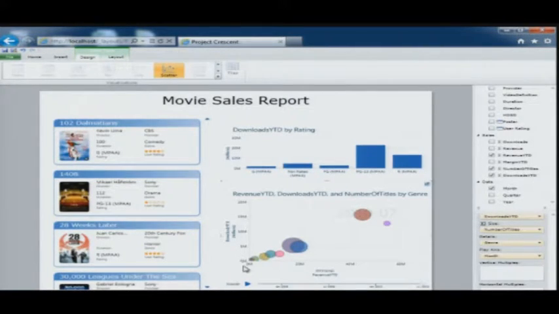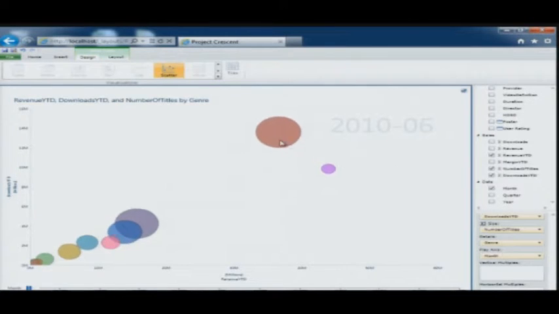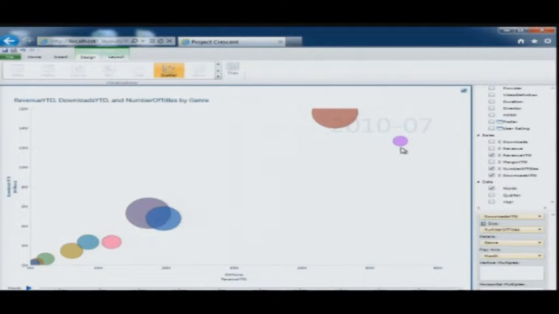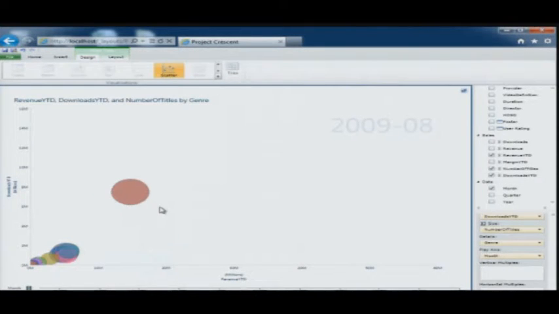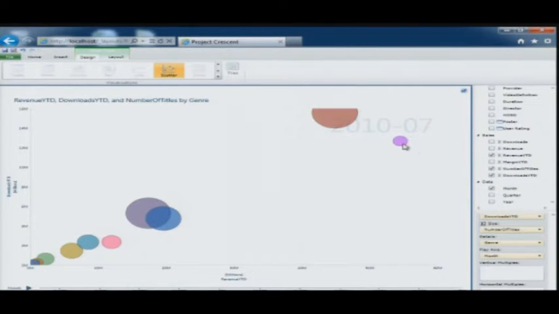Okay, so what I can do then, of course, is play this data over time. I can hit play, and it'll start it, and it'll show me the trends of this data as it's growing over time. Okay? If I don't have enough room, I can go ahead and pop that out. And I can see that comedy and science fiction kind of grow and get big over time. But if I come back here and play it again, you'll see that the trends are actually very different. Comedy comes out very steadily. It has a very steady growth. It's very even in its growth. But right at the end, that science fiction bubble starts growing really, really fast, and it catches up.